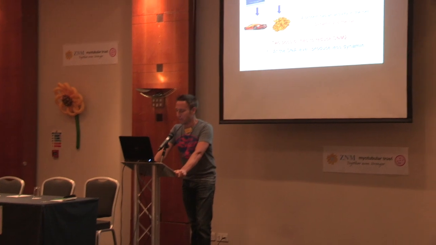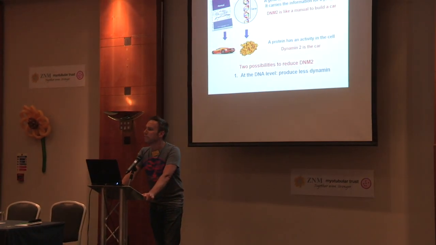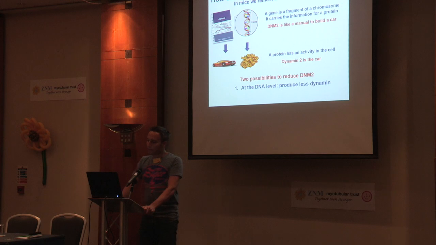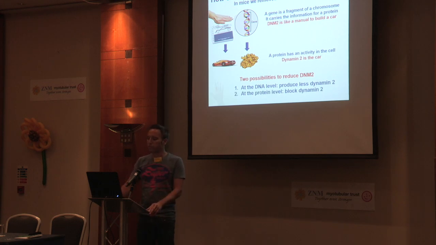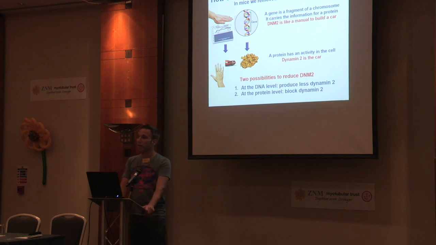But what is really doing the work in the cell is what is encoded in this book. And this is the proteins. So this would correspond to this car. You might remember the picture. It was not the same car, right? But you might remember this greatest Australian car that was built of all times, 25 miles per hour, something like this, I don't remember. So now we have two possibilities to reduce dynamin 2. Either you do this at the DNA level, so somehow you close a bit the book so that fewer cars are produced, so this would turn down the dynamin 2 production, or you would just tackle the protein by stopping the car.